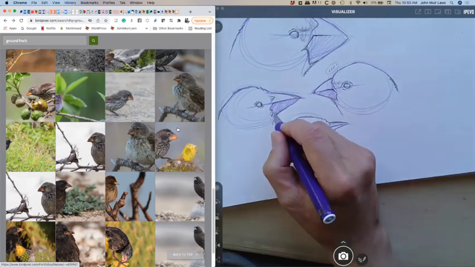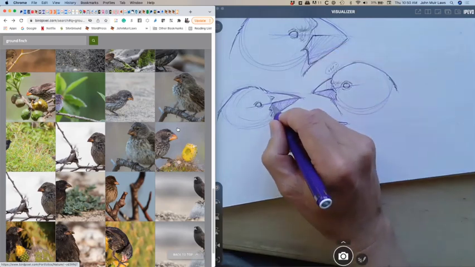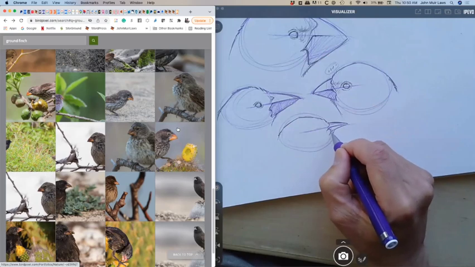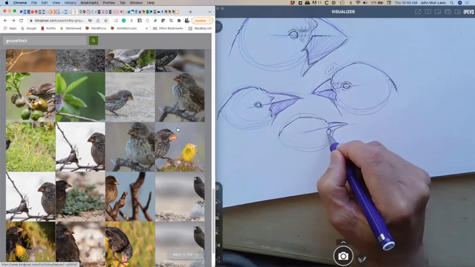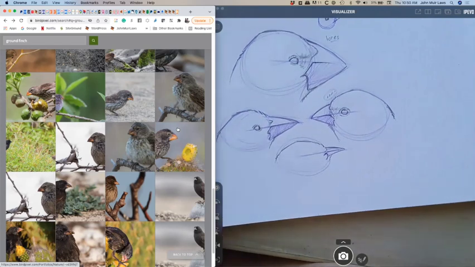And you notice that in all of these, after that little downturn of the mouth is a bump that comes in. This is useful on any bird that you want to draw anywhere, not just Galapagos finches.